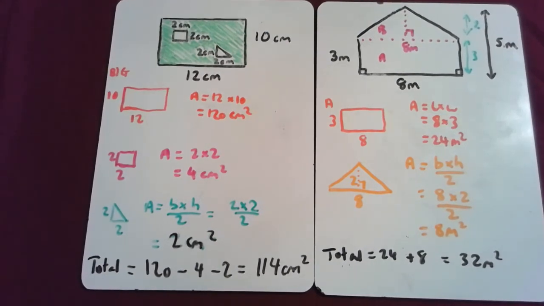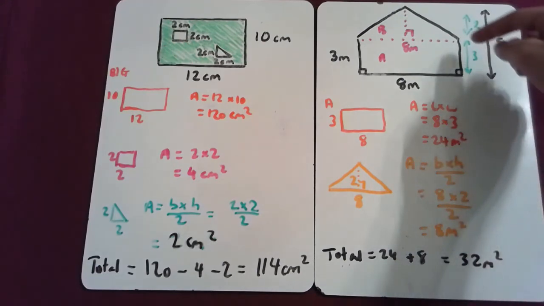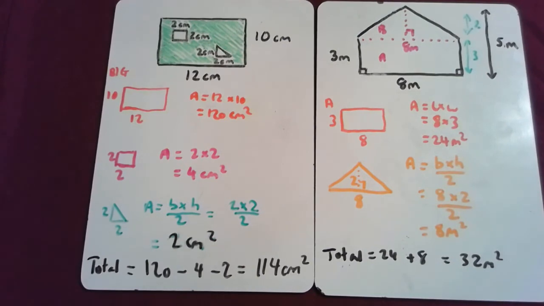And effectively, that is it. That is all that you need to do for these questions. It is always about splitting up into smaller, more manageable shapes, which you know how to work out. We know how to work out the area of a rectangle. We know how to work out the area of a triangle.